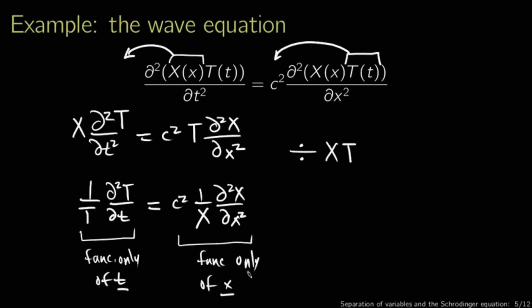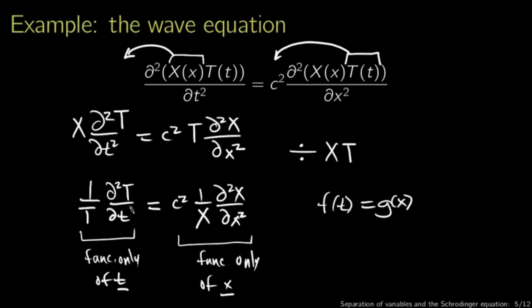That's very interesting. Suppose I write this function of t as, say, f of t. This part, let's call that g of x. I have two different functions of t and x. Normally you would say, oh, I have f of t and I have g of x, and I know what those forms are. I could, in principle, solve for t as a function of x. But that isn't what you're going to do, and the reason that's not the case is that this is a partial differential equation. Both x and t are independent variables.